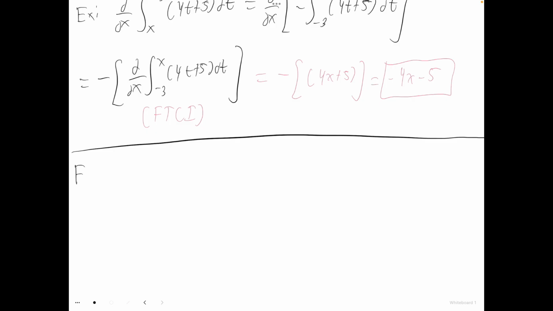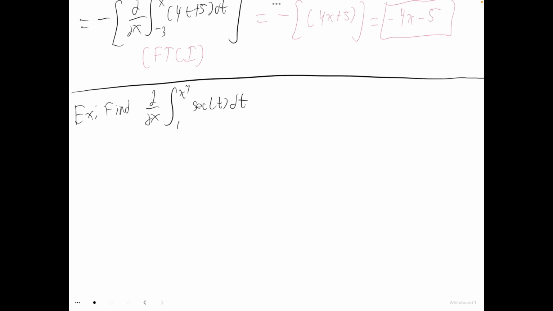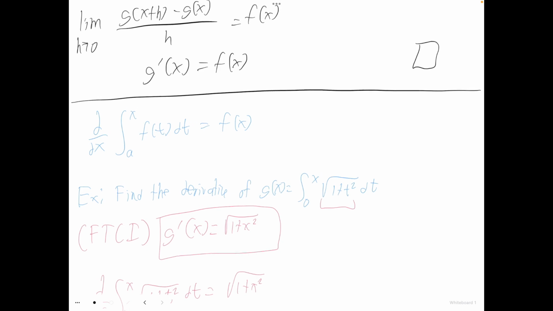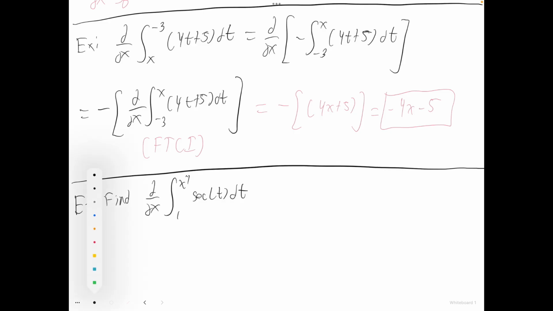Okay, next. Now we want to find the derivative with respect to x of the integral from 1 to x to the 4th of secant of t. So now this one actually is a little bit more limiting to us, as now we have x to the 4th in the top. And remember that I said we need x to be in the top. Well, by x in the top, I mean we literally need the variable x. Whatever variable we're taking the derivative with respect to, which is x here, that has to be the top bound to use the Fundamental Theorem of Calculus. And right now it is not.